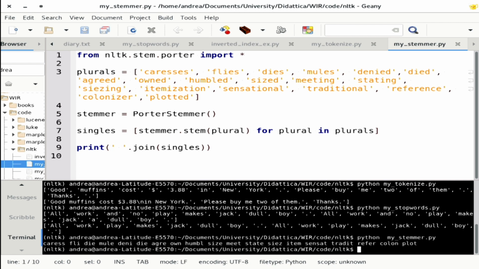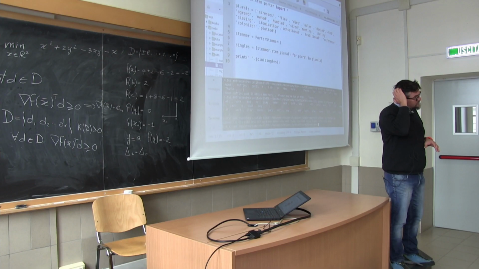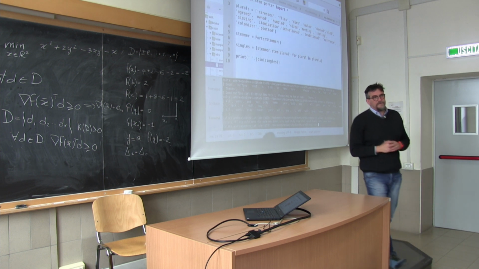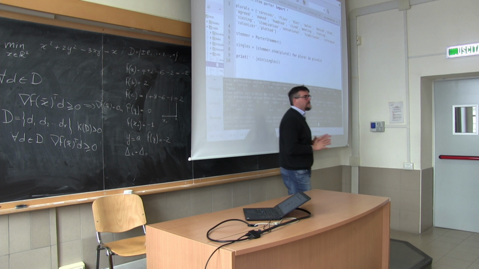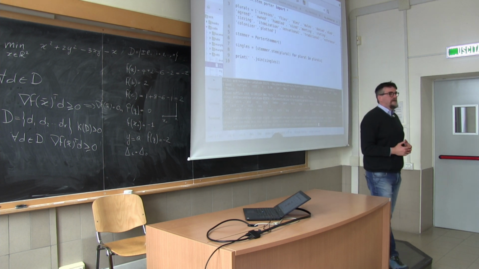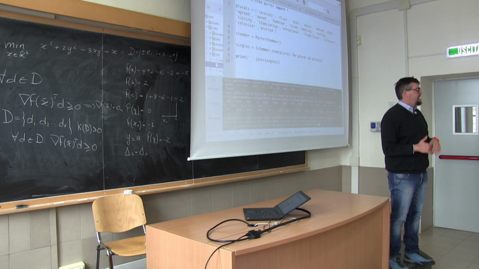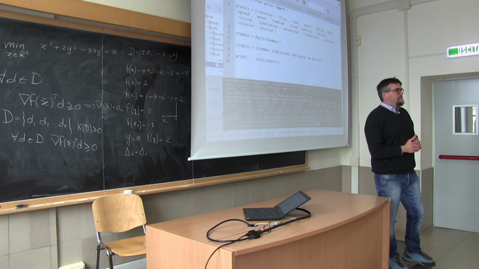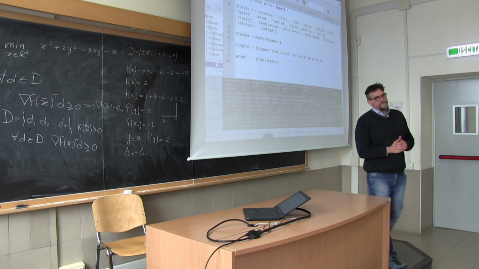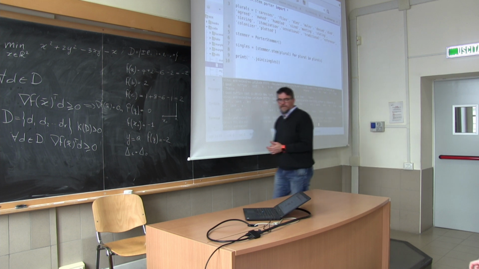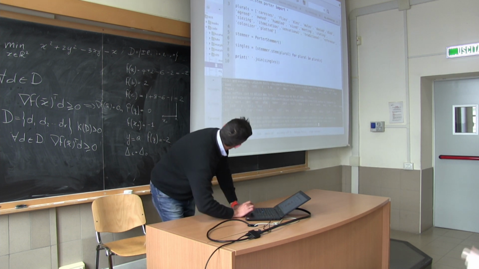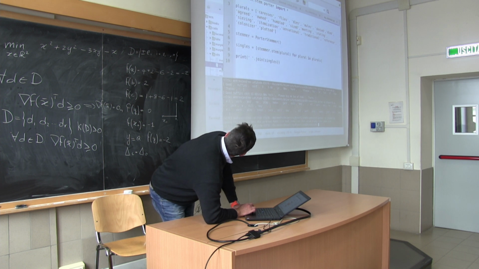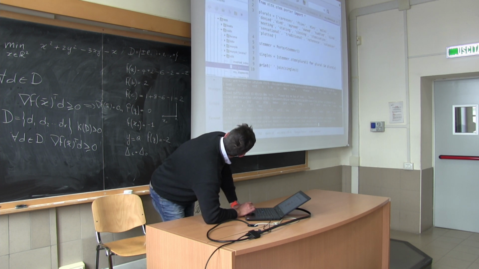Now, as you can see, you can do everything with the library. And now I will show you, before the stop, how to put all together in order to get a very simple inverted index. So a very basic, trivial information retrieval system. Okay? So we can put all together here, where is it?